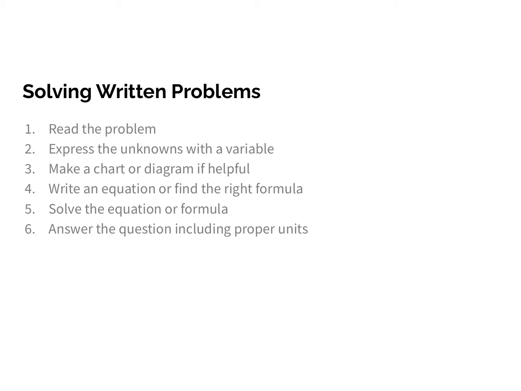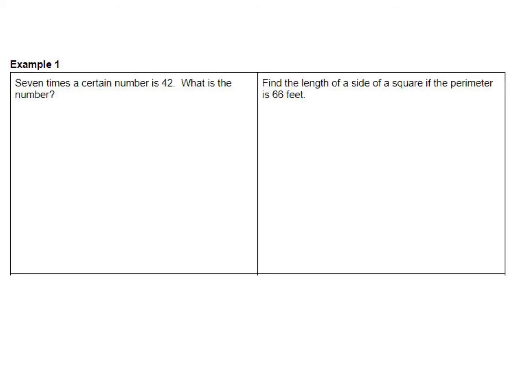Once we figure out what the equation or formula is, we are then going to substitute our values in and solve for the unknown variable. And then we're going to make sure we express our answer with the proper units. And then we should be able to roll from there. So these are the steps we're going to use to solve word problems. All right, so jumping into some examples right away. Again, like I said, we're going to start easy and work our way up.